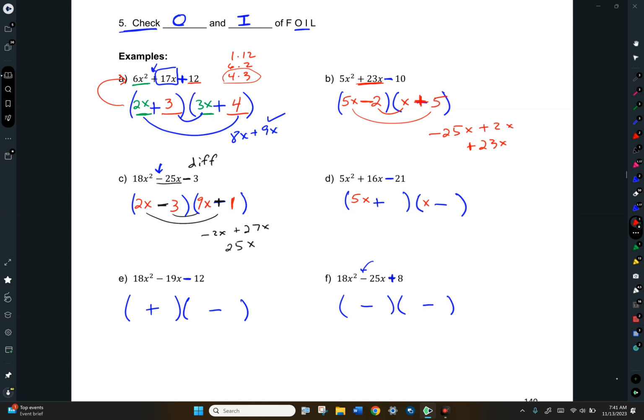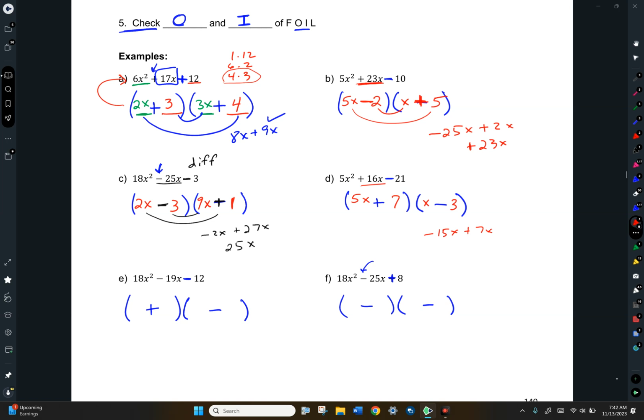So if I choose 7 and 3, there are no restrictions on where I could put the 7 or the 3. So I'm just literally going to take a guess. I'll say 7 here and 3 here. When I check it, I'm going to have on the outer negative 15 and the inner positive 7. Well, there's no way, I don't even have to do the addition or subtraction. There's no way that's going to equal positive 16. I know it doesn't. So that means the 7 and 3 doesn't work here.